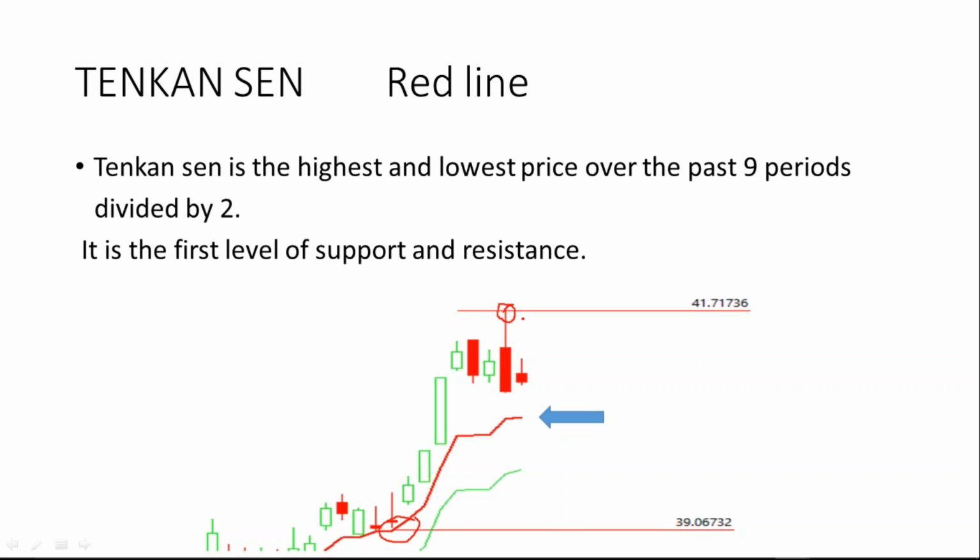So it is the highest price, lowest price over the past 9 periods. So as a new line appears here, it drops off a line at the back and recalculates. If the price is continuing to move as it has up through here, we see that the Tenkan-sen line moves with the price. When the price moves into a secondary market, as we can see here, the Tenkan-sen line flattens out and tends to go sideways. It is not a moving average, it is simply a division of the highest price and the lowest price over the last 9 periods.